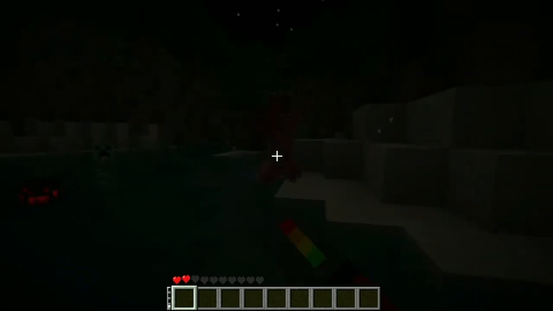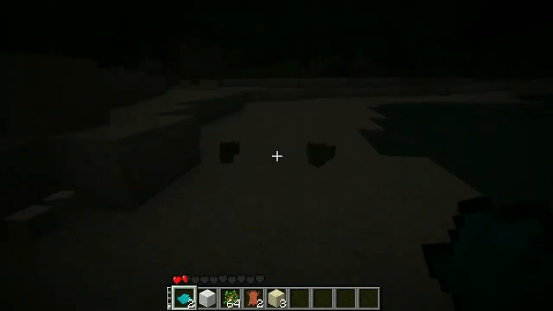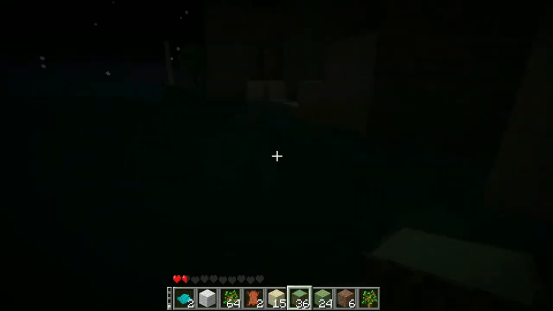Stay away. This has got intense real fast. We just gotta go. We're going. We're outie. There's a whole other creeper behind us. Okay. We're gonna cut this all out.